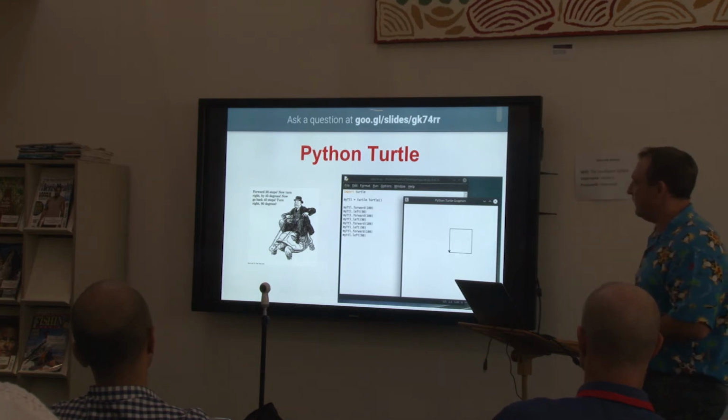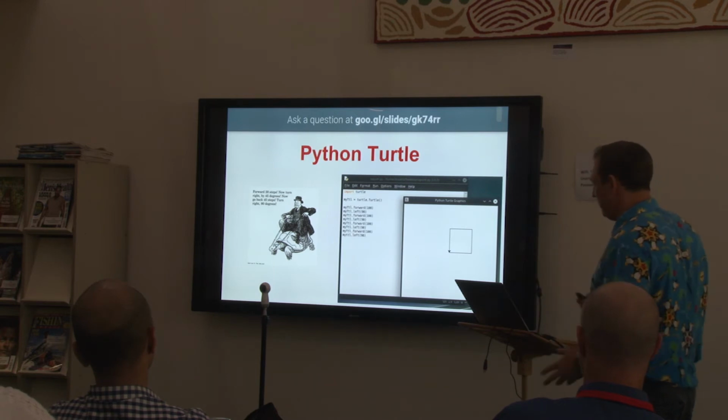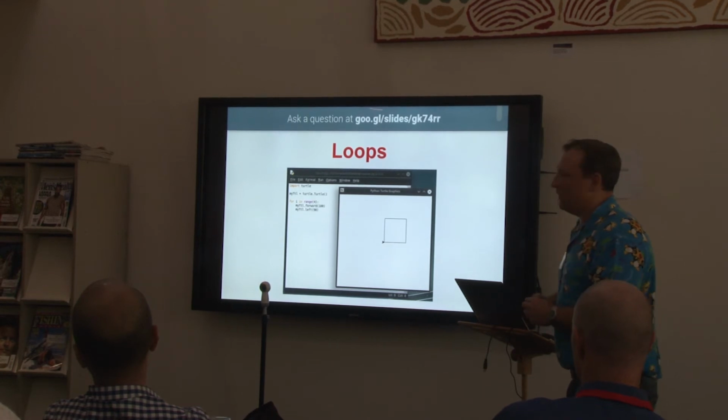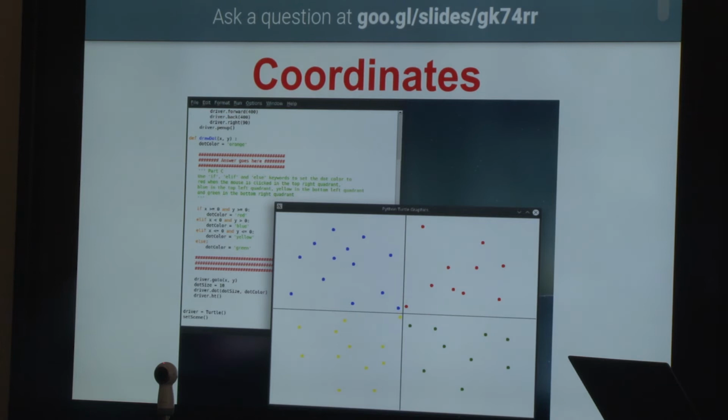I'm not going to spend a lot of time on this. This is the real basics, and I've scaffolded it and given you everything. But just to show you a few things, they drew a square before, now we're going into looping, and I've got a whole video just for the range function that they can watch. So we've now worked out, okay, we can do loops, and different questions require different scaffolding.